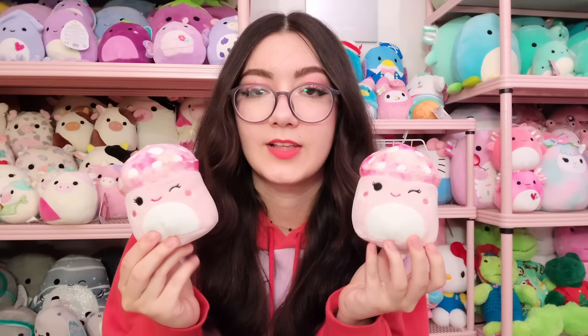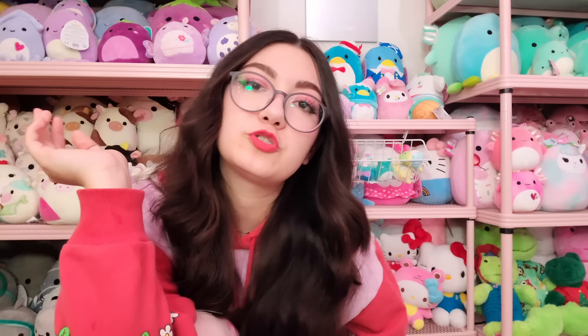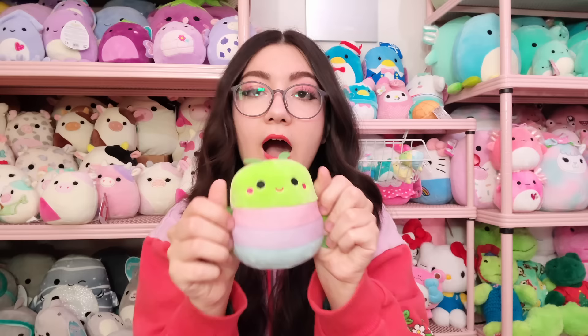My most wanted ones from this capsule squad are definitely the little caterpillar and the mushroom. Fourth capsule — yes! We got the mushroom! Though wait... I actually think I already have her. I guess I just didn't look hard enough — I thought she was a different kind of mushroom on the wrapper. So now I have two mushrooms. Fifth capsule — yes! Look at him! I love this caterpillar so much! So the only two I haven't gotten yet are the little dog and the axolotl — I'll be happy with either, but I'd rather get one of those than a duplicate for the last capsule.